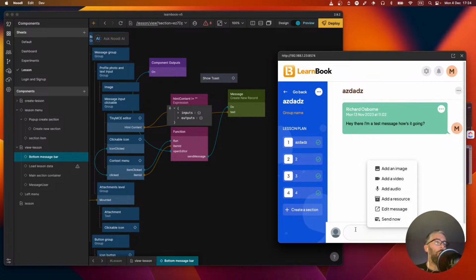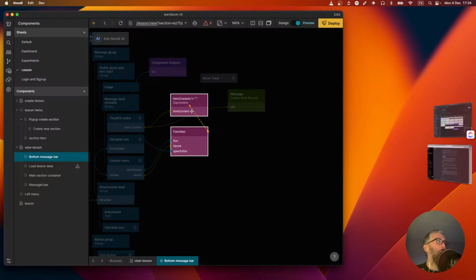So I was wrong to think that we should alert the user in any case, no matter what they click on the menu, if there's no message in the HTML content, if there's no output. It's only when we're doing send now that that's important, because even edit message opens the editor and you might want to type your message directly in there instead of in the small editor here. So it's the send now button that needs to be evaluated that way.